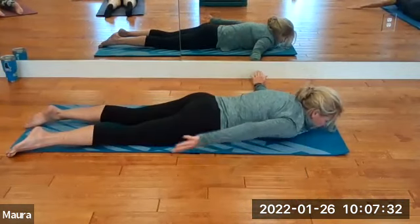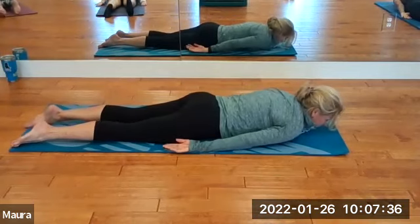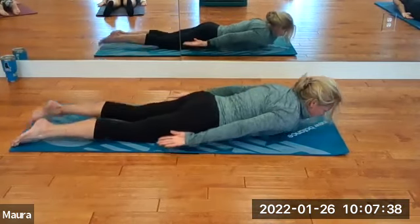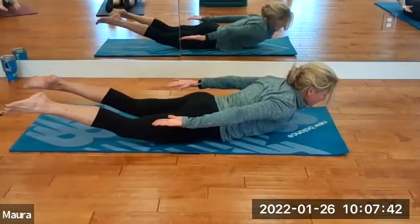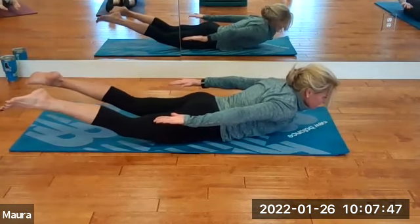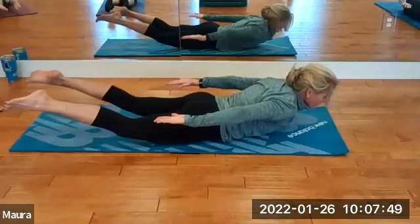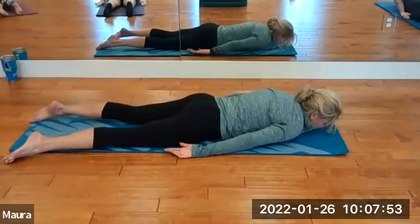Now we're gonna bring those arms in by our sides, palms face up. Same thing, inhale, reach away. Exhale, lift and hold. Neck stays long with your spine. Think of it as one straight line. Big, deep breaths. Six, five, four, three, two, and release.